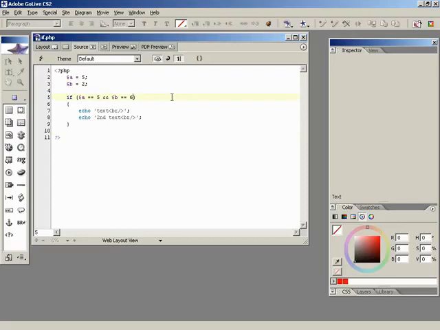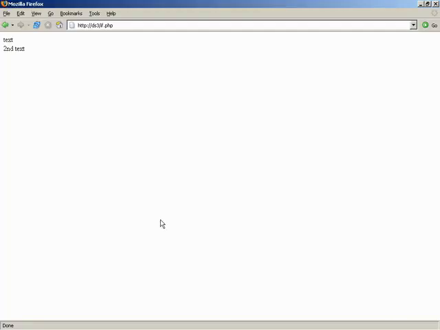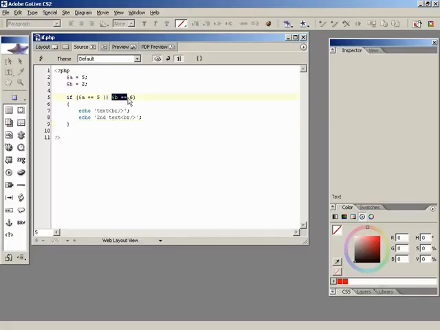Let's take a look at logical or. Or is represented by the double pipe symbol. And what this allows is either side, or if either operand is true, then the entire statement will be true. So if we were to evaluate this, let's save and run. Now it does work. Even though this was false, the entire thing still ran. Because it was saying either A equals 5 or B equals 6. It doesn't matter which one, then it'll show the text. Exactly. So that covers the logical operator.